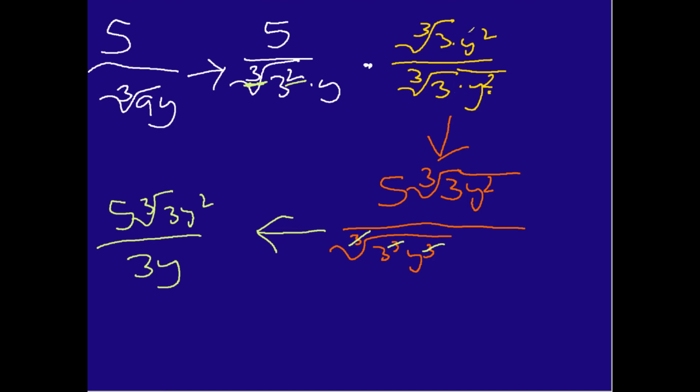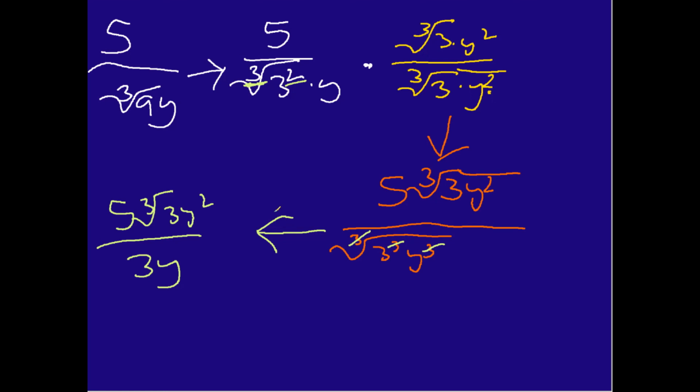And so what you're trying to do is you're trying to make it so that you have a perfect cube or a perfect fourth, doing whatever you need to do. So we ended up with this information right here after we have factored out our radical expression, and then we just multiply straight across, and then we simplify by eliminating whatever was necessary to get our final answer.